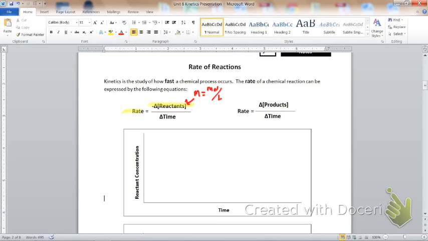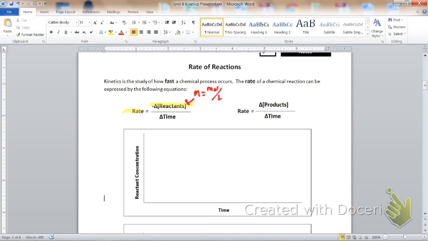So again, you can determine the rate of a reaction in terms of the change in concentration of the reactants over the change in time. We can also see this in perspective of the products being formed. The rate at which the products are formed is based on the change in concentration of the products over the change in time. So either way, we can look at the reactants' change in concentration, and it's negative because we're losing concentration of the reactants, whereas for the products it's positive because we're gaining more product over time.